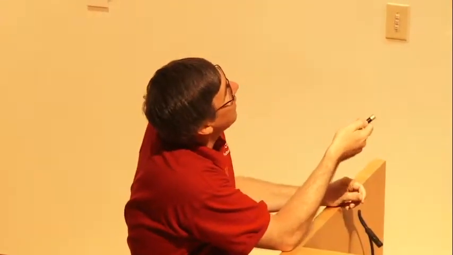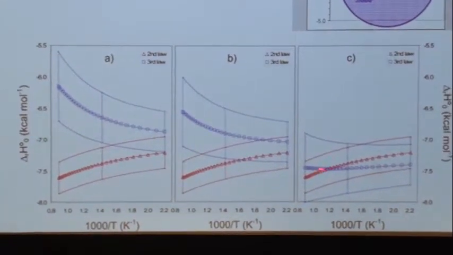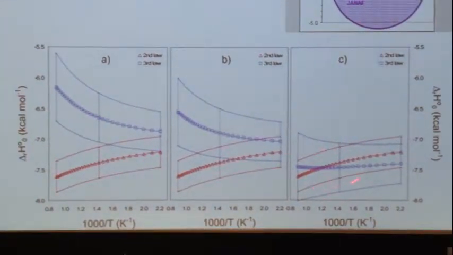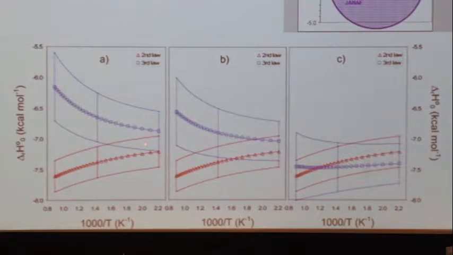And this shows you different methods of extrapolation give you different results. And you're happy when you actually get all the error bars to overlap and you feel like you actually understand what's going on. And this was a sequence of when they did different work. They could see something was wrong because the error bars were not overlapping over a lot of the temperatures. And so after they went back and tracked down what the problem was, now everything agrees.